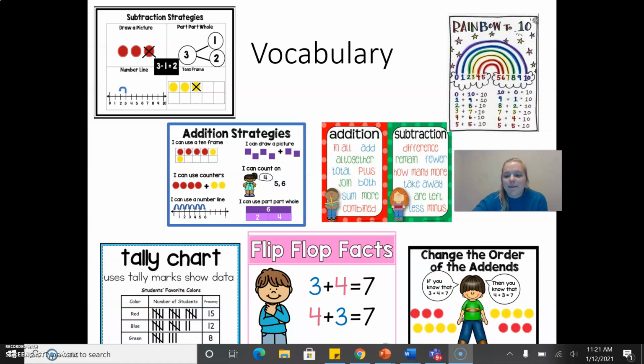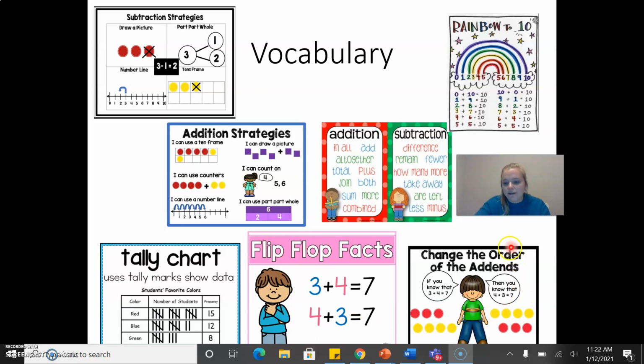All right, here's our vocabulary for this week. We have some new ones and we have some ones we've talked about before. Up here we have subtraction strategies and addition strategies. This is what we talked about last week. So we have drawing a picture, counting on, using a number line, so that you can all find up here to refresh yourself if you need to. All right, so tally charts. We've been talking about tally charts for a while, so we're going to do some more problems with tally charts. Here are the words that we look for in word problems to let us know if we're adding or subtracting. So these are the words we're going to look for.